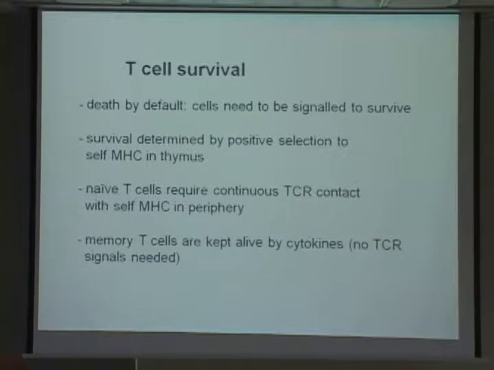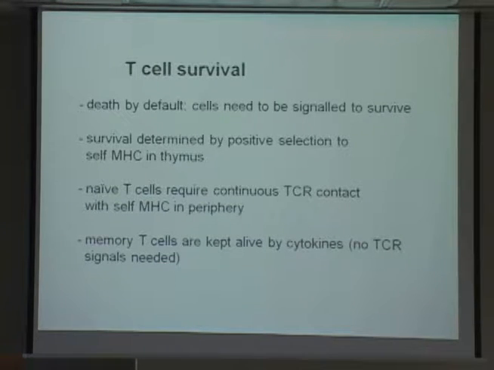Now, you might say, well, what's the evidence that T cells actually have to be signaled to survive? And for any of you that work in mice, you know that if you take normal T cells from the spleen or the lymph nodes, and you put those cells in tissue culture without any stimulus, the next day they're all dead, or most of them. You can keep them alive if you add certain growth factors or antigen-presenting cells, but you have to add something to keep them alive. So what keeps the cells alive under in vivo conditions?